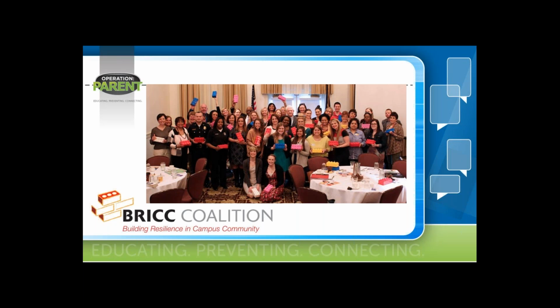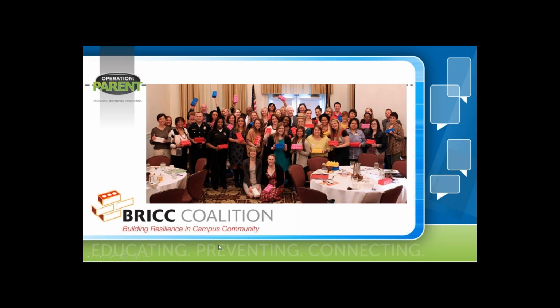But first, I want to tell you just a little bit about BRIC Coalition and the work that we do here. Our mission is to decrease high-risk drinking and increase resilience. And so we work with multiple partners across the state of Kentucky, and we use something that we call a public health model or an ecological model approach. And so what that essentially means, if you're not familiar with that background or that language, is that we have strategies that target individuals, organizations, and states and different national levels.